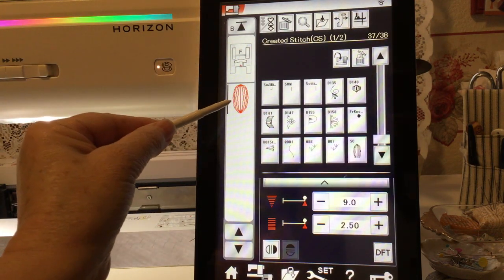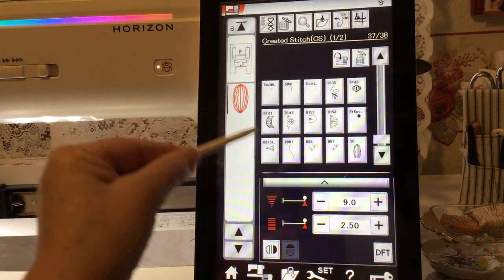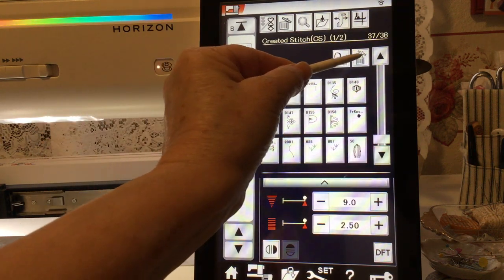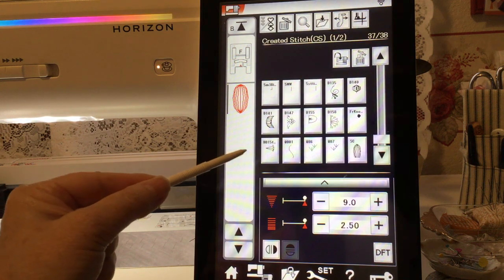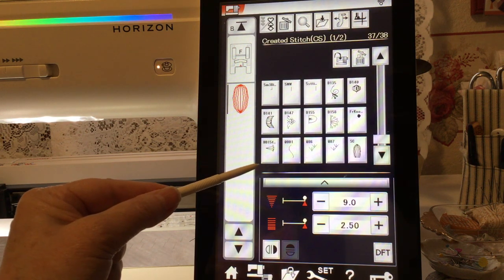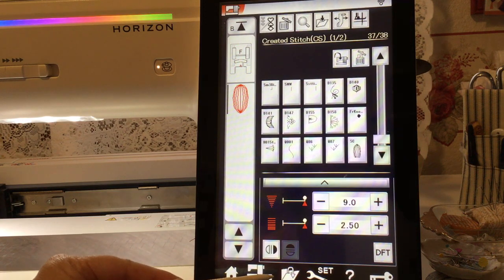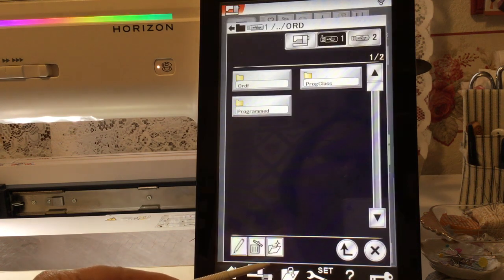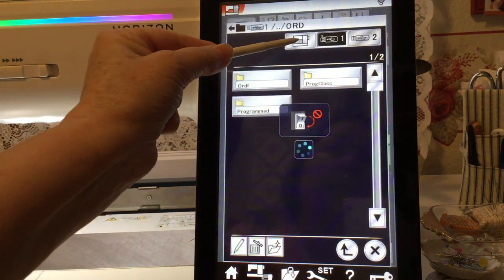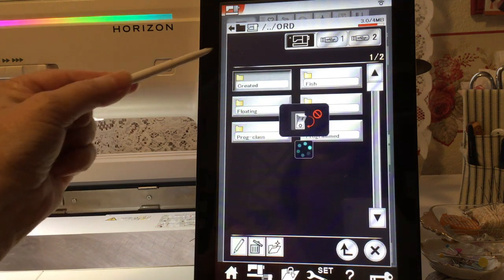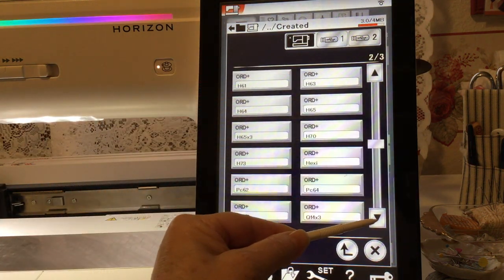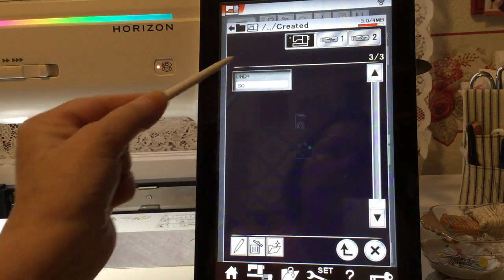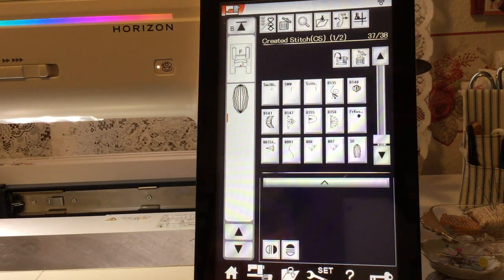Now that means then that I can, if I needed to make space here in this screen, I would be safe to go ahead and hit my trash can and delete this file because it is saved safely over in my decorative stitch category. Let's just make sure that it's there though, okay? So let's come down to, let's open a file. I can then come to my sewing machine, to my created stitch folder, and I would just navigate down here until I get to SC, and there it is. And there it is right there, ready to sew. So I have saved it safely, and I would be okay to go ahead and delete it off of my USB if I wanted to.